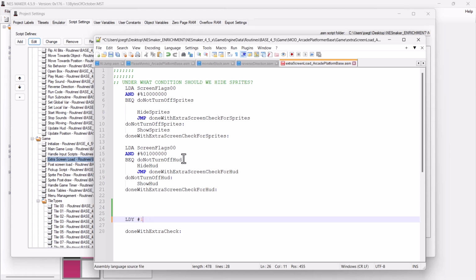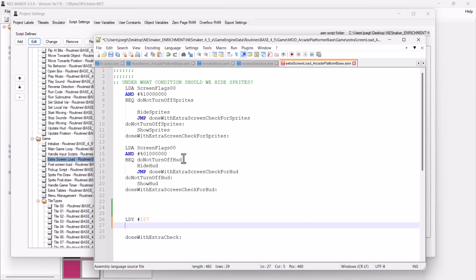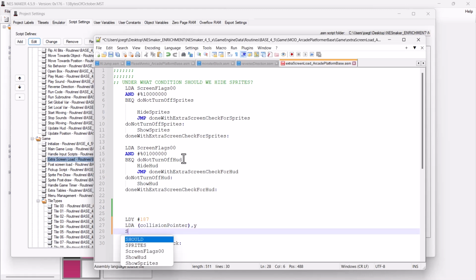Then I'm going to load collision pointer, comma, Y, and I'm going to store that into a variable called secondary warp, which I haven't set up yet. Okay, I'm going to save that.